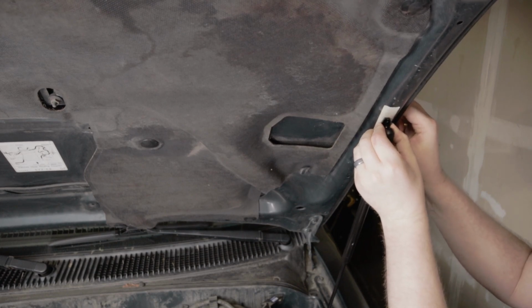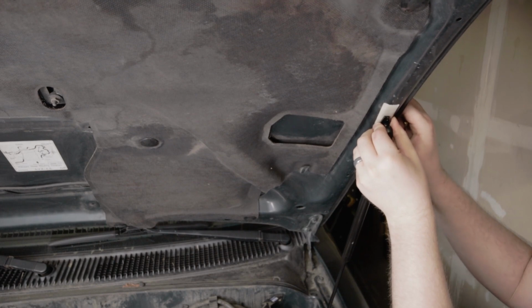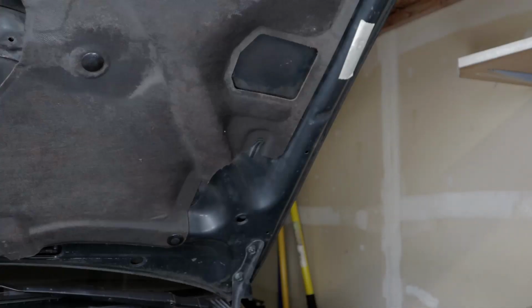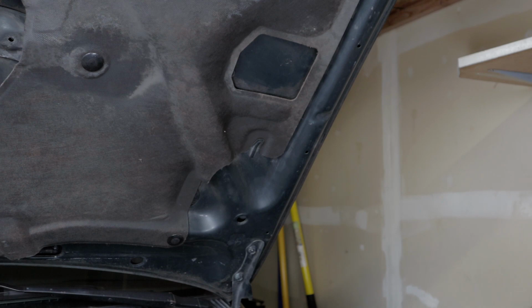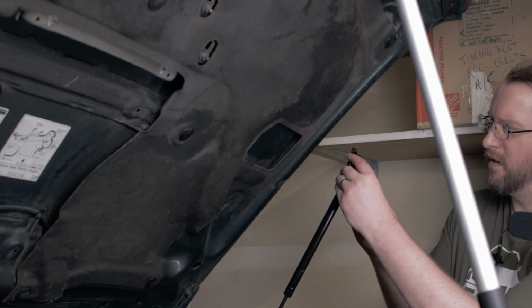And I think that, rather than drill a hole, I'm going to put it right in that factory hole there. So let's go ahead. I'm going to remove this tape for now, and then I will grab a rivet here in the rivet gun, and we're going to rivet that in there. Let's take this ball bracket off.